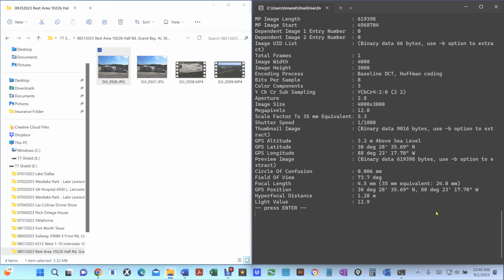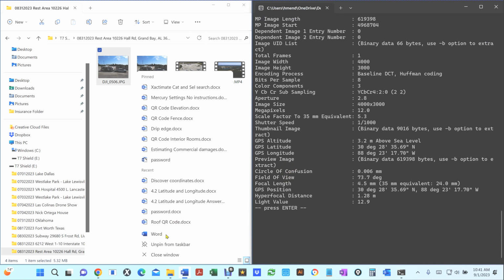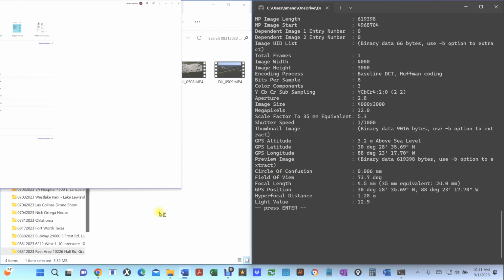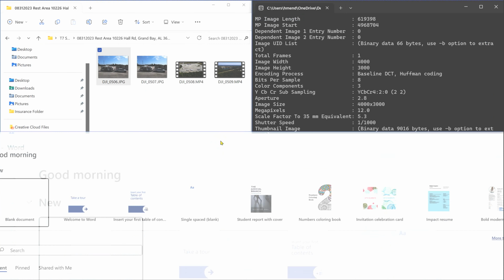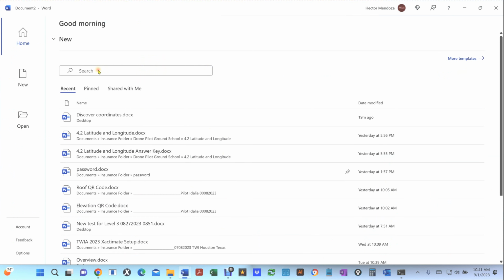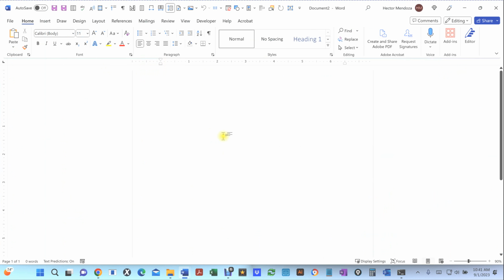Then I'm going to open up a Word document. I'll create a new Word document. Now I'm going to show you something that you're not going to be able to do unless you watch my second video and write yourself the macro. So watch what I'm going to do. I'm going to right click. That gives me those coordinates, right?